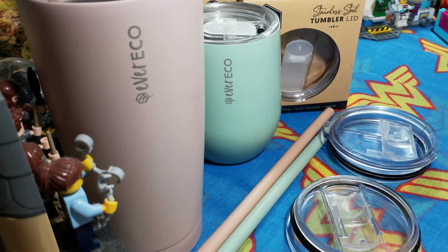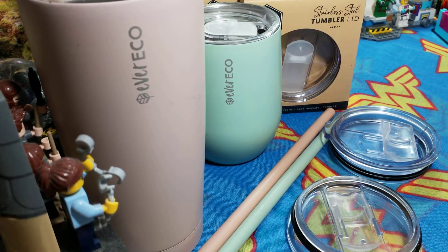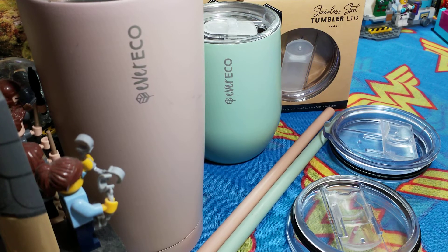The lids obviously match the smaller size tumblers. I'm unsure how long these will last because I haven't used the smaller tumblers in the same way I've used the bigger ones for smoothies. All I can do is give them a go. These do keep my smoothies cold until I get to work, and I burned my mouth three hours after making hot tea in them after forgetting I'd left tea in there. I like these products, but I do not like the unnecessary waste — which is why I initially bought them, to prevent unnecessary waste.